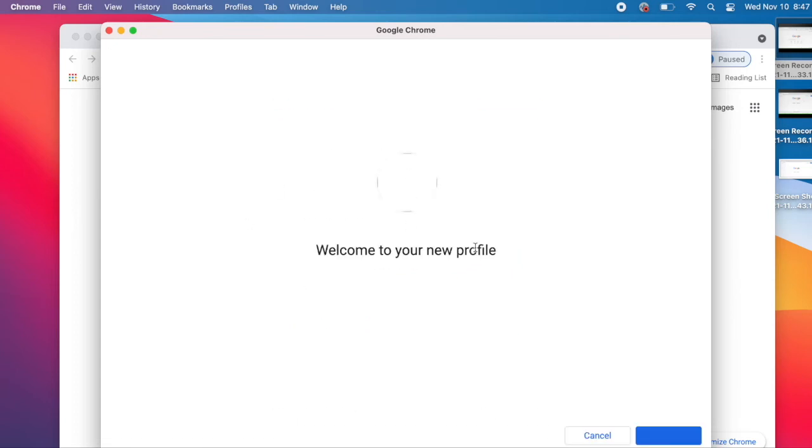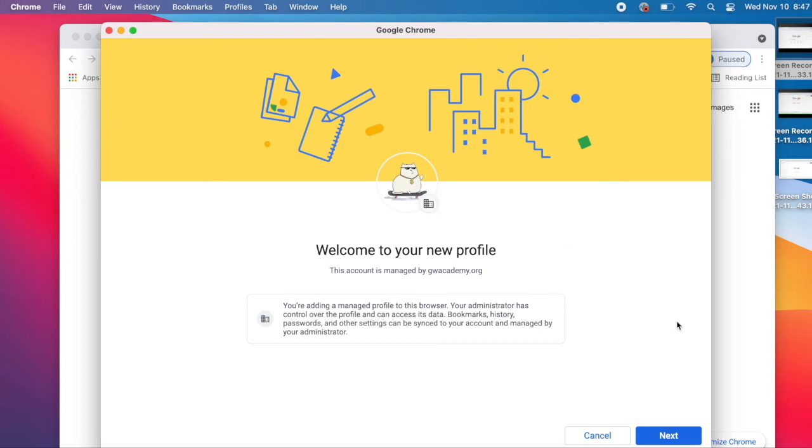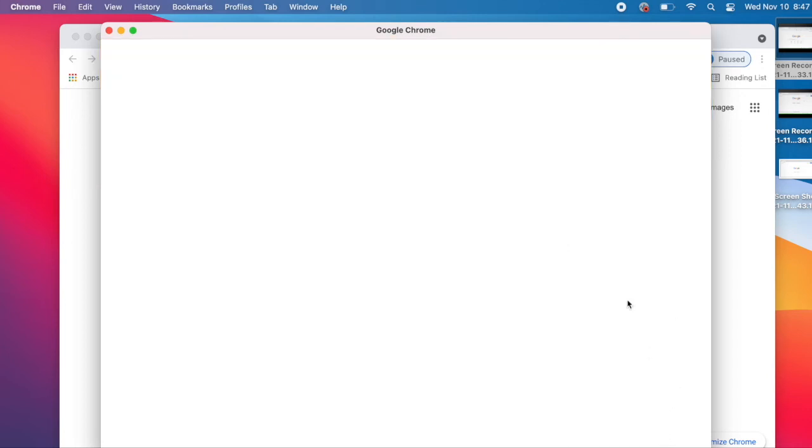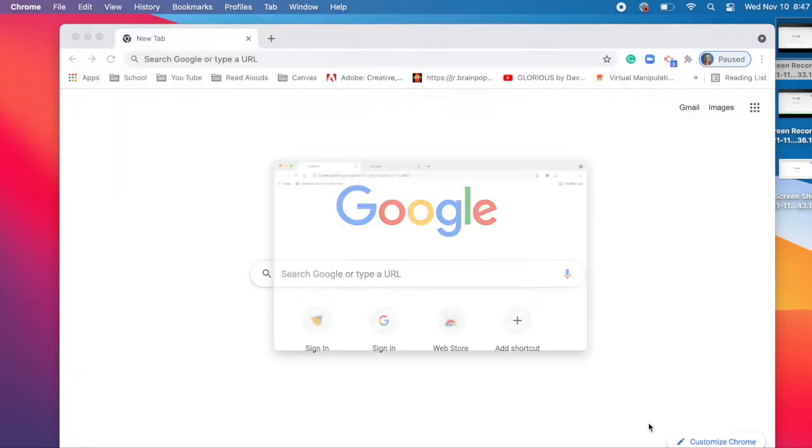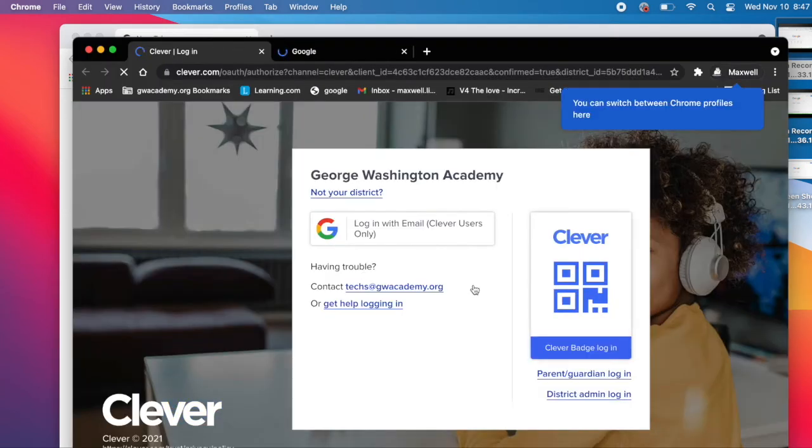Once you have clicked on this and got them linked in, if it's for the first time, it will ask you if you want to make sure you want this and to turn on sync. You would say yes, that way you could get on easier. It will automatically open up the Clever page here.